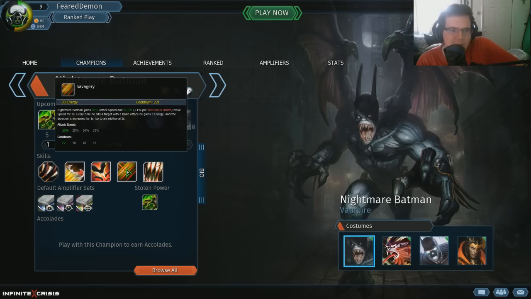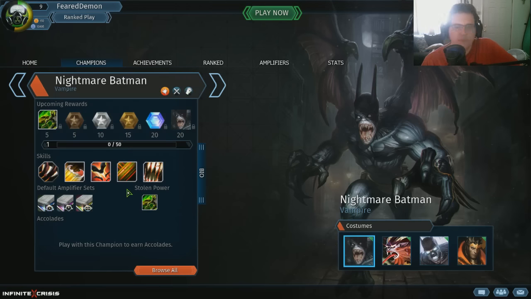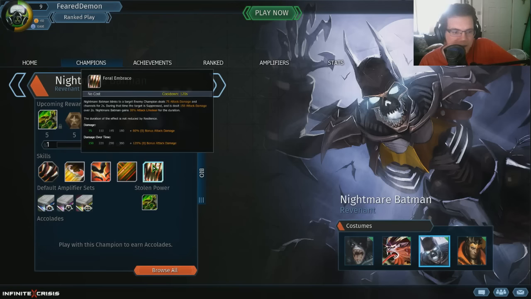Savagery. Nightmare Batman gains 20% attack speed and 15% movement speed for 3 seconds. Oh my god. Every time he hits a target with a basic attack, he gains 8 energy, and the duration is increased by 1 second up to an additional 5 seconds. Wow. So he's almost pretty much like a melee marksman at this point. My god.